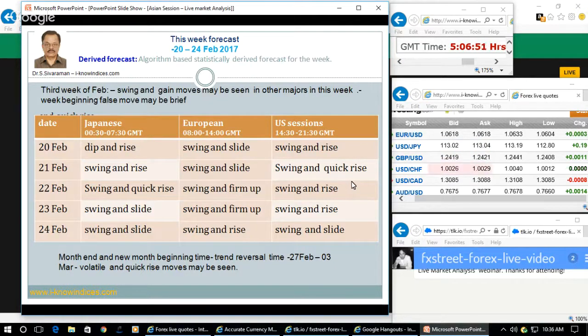So plan accordingly and still use the market reading to fine-tune the forecast that I have explained during my Tracking the Forex Market Together webinar. So if you follow that, you should be in a position to identify the type of moves the players are making from time to time, then accordingly take positions.